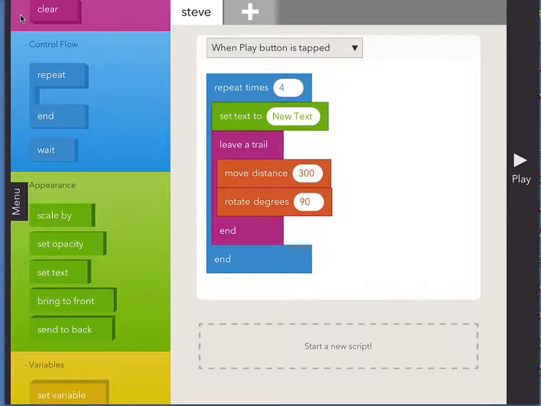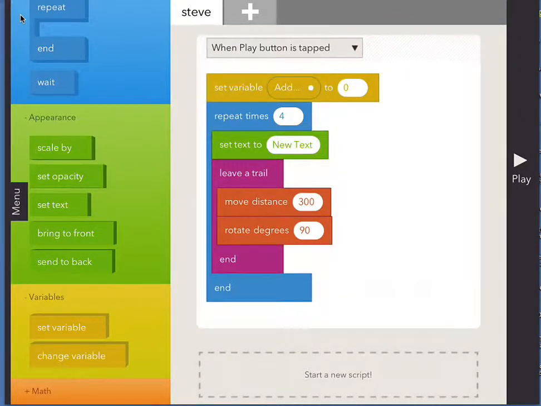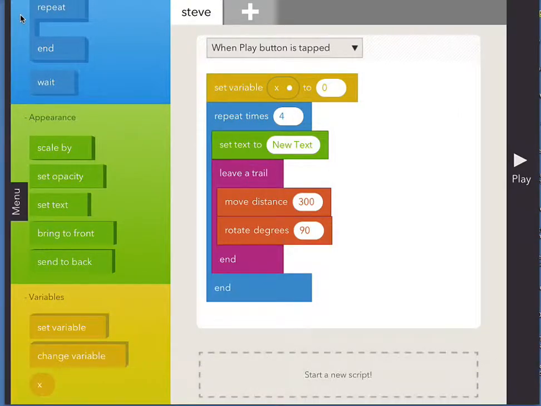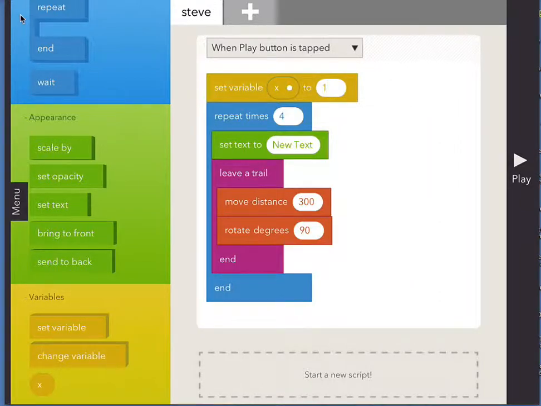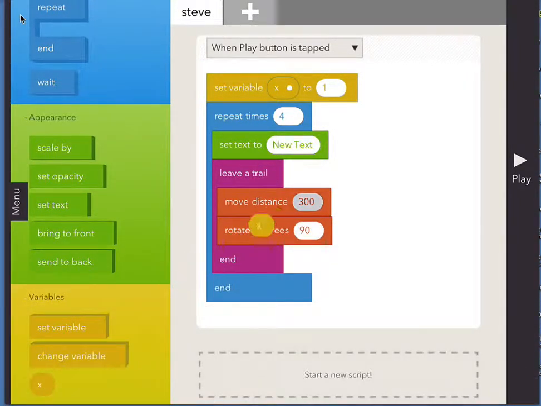So if I go down to variable, and I create set variable, and I'm going to add a variable called x, and I'm going to set it to be equal to 1. If I then say set the text to the variable x by dragging x in, then text, which used to be Steve, is now the variable x.